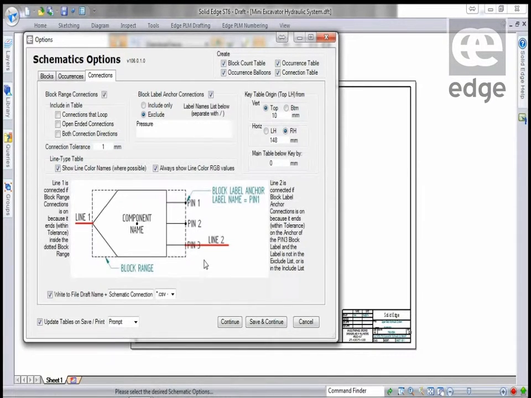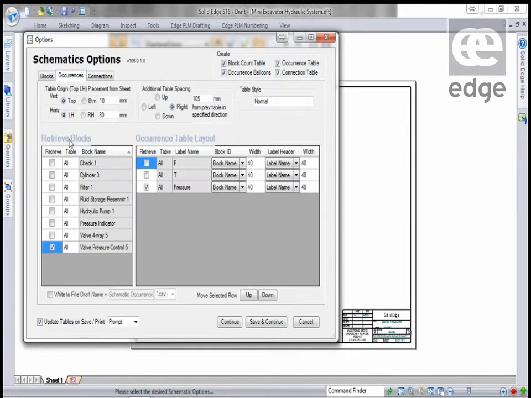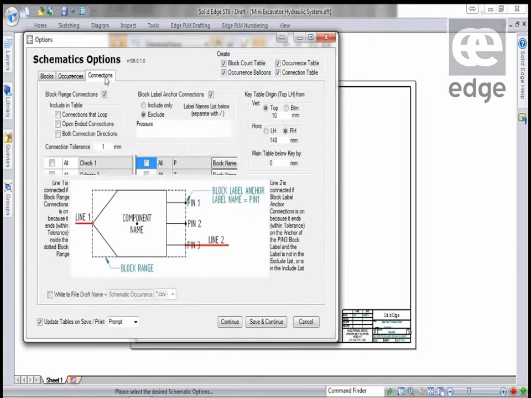on that component. Now, some things like, for example, pressure, which is a label that we've got on the valve controls, we don't want to be considered as a block label connector, so we can exclude them or we can include ones that we do want.